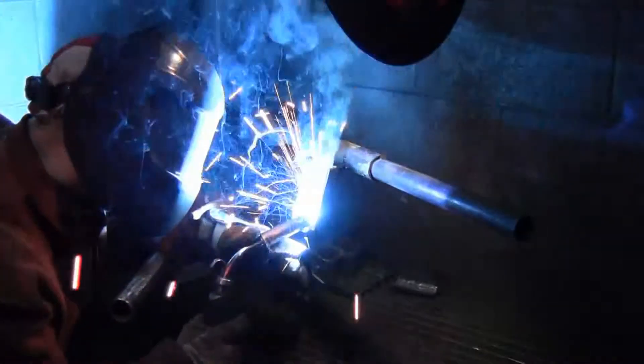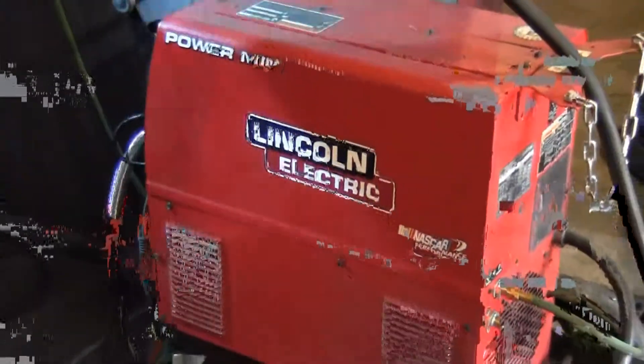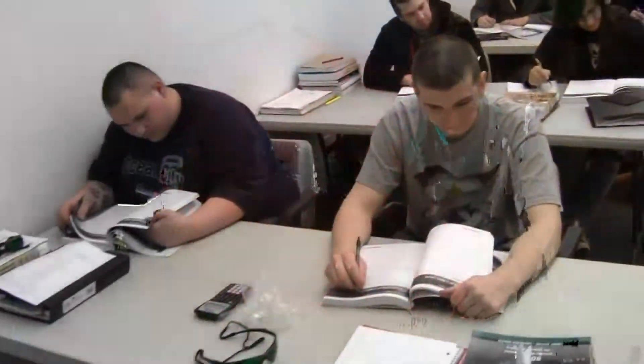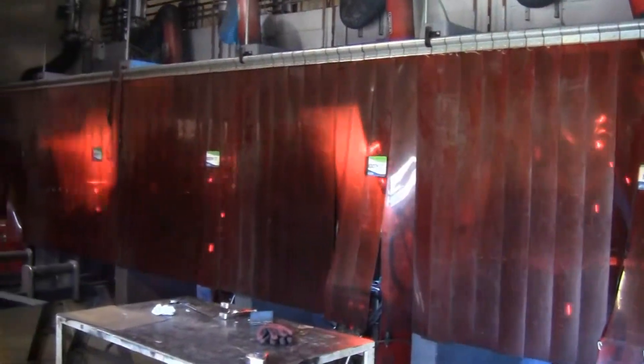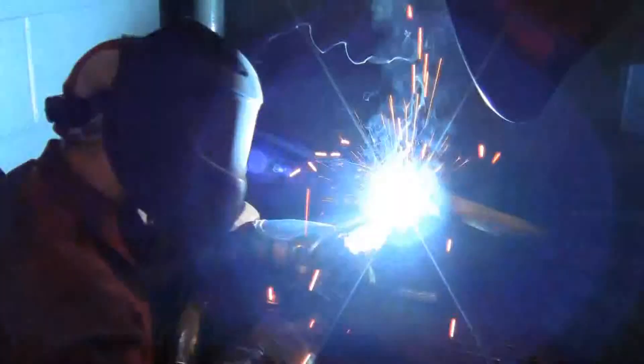Let's take a look at the welding lab. The Welding Technology Program at EIT is a 15-month program and utilizes Lincoln Electric welding equipment. The program combines classroom instruction and hands-on training in our 15-booth welding lab. Students learn everything they'll need to know to begin a career as an entry-level welder.